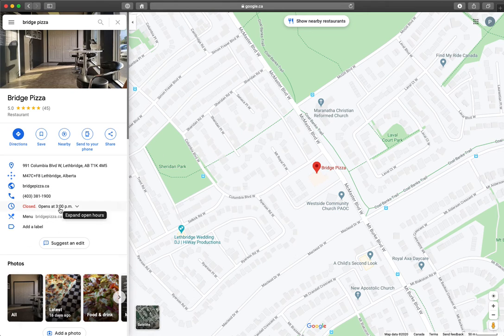So here, they actually own this listing. They've claimed it already. So that means one of two things happened. Either they created this listing when they built the business, or Google would have picked it up on a website or a business directory or something like that and would have created this listing. And Google prides itself in giving the consumers and the visitors the best possible experience online. So they want to make sure that their stuff is current and up to date. So Bridge Pizza now has access to their stuff, and they can change all of this information whenever they want. So that's Google My Business.